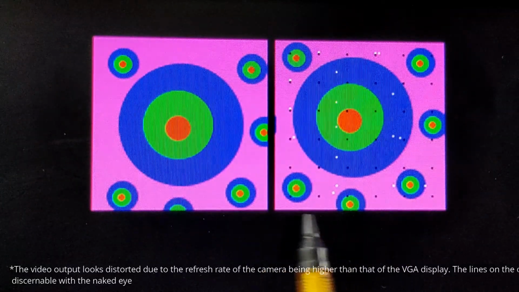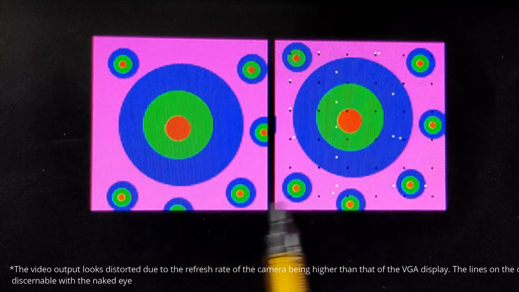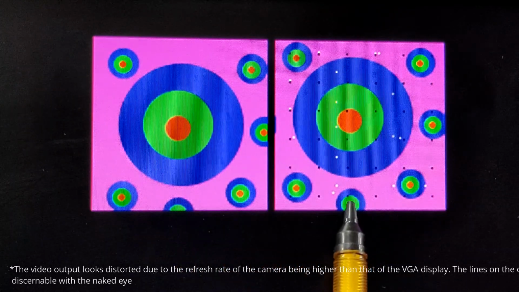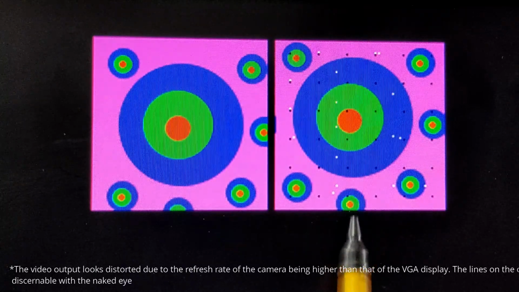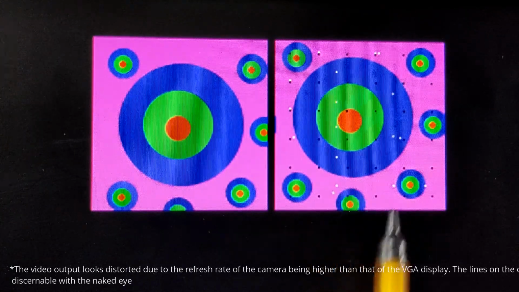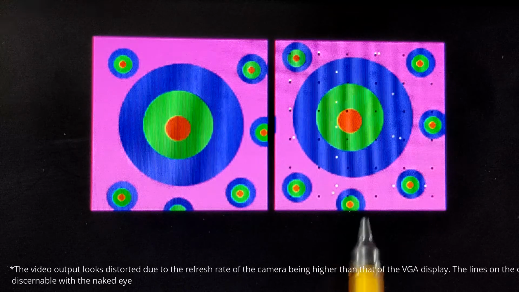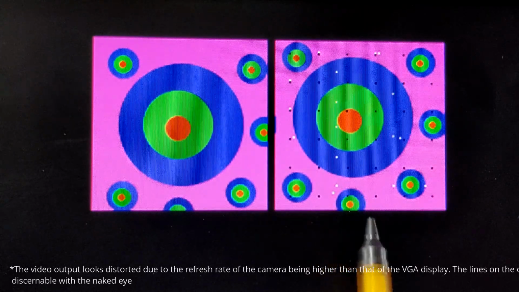In the bottom you can see that new objects are coming. In this frame there is no orange dot, but in the second frame there is an orange dot, so a new object has come into this image. Here the efficiency of the block matching algorithm reduces and we are getting some disturbed output.